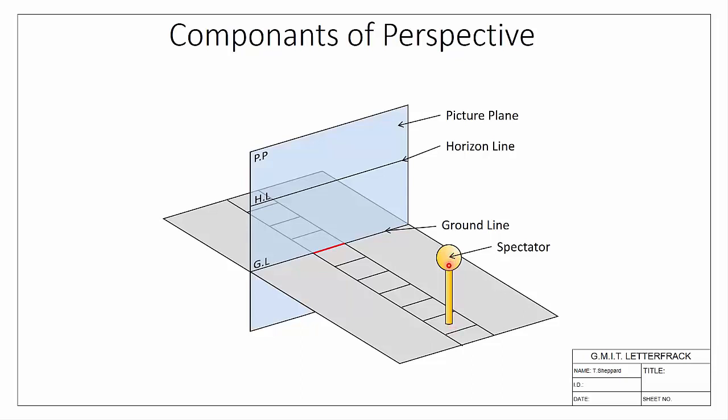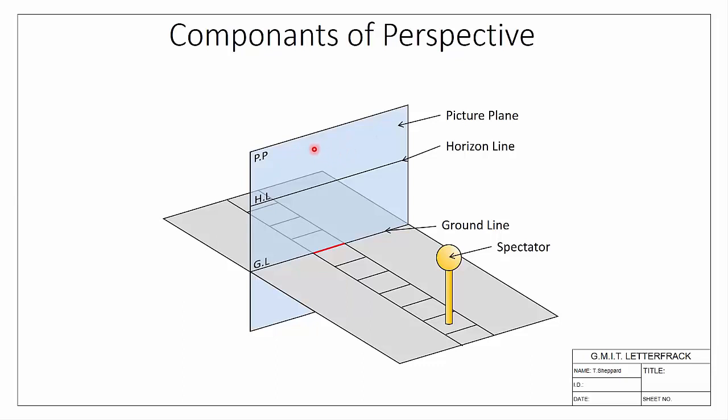At the moment he's standing in the middle of the railway tracks, not the safest thing in the world to do, but if he was to move to the left or to the right, he'd see the railway tracks differently. So our perspective image will be able to capture that difference. We can also see here a ground plane, or horizontal plane, simply representing the ground. And here we have what's known as the picture plane, the PP. That's something similar to a vertical sheet of glass, and it's on this plane that we're going to draw our perspective image of our object.